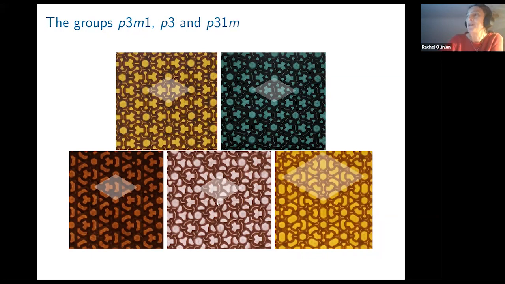This one is for the group P3, which has rotations, but no reflections at all. It has rotations of order 3, and the centers of threefold rotation are the hexagons. And again, these are the same hexagons that we have up there and up here. And we have them with the same frequency in all these pictures. So all the hexagons in all the pictures are in the same positions.